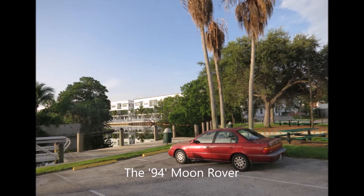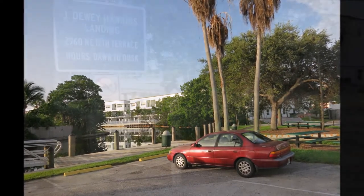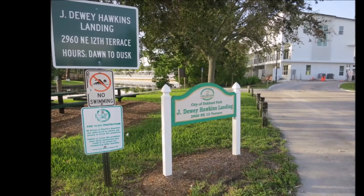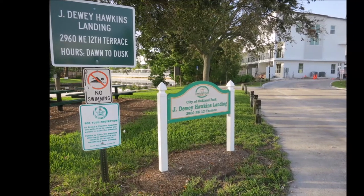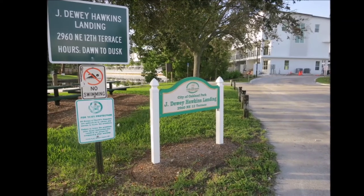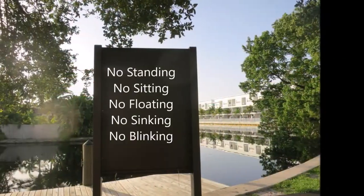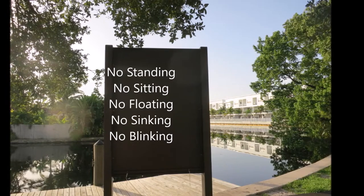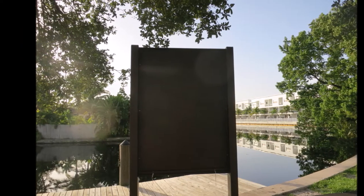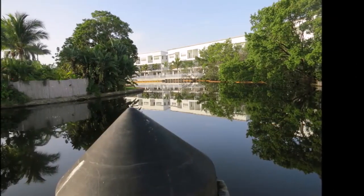Not too many people know about it. Besides being a great place to launch a canoe, kayak, small boat, or inflatable, the other thing I thought was fascinating about the boat ramp area is they don't have a single no fishing sign. I think that's against the law in South Florida — if you have a place that the public can gather on the water, you have to have no fishing signs. No clamming, no shrimping, no netting, no gilling, no nothing. No turtle races, no kite flying, nothing. But all they have is no swimming. That's it — you're not allowed to swim at the boat ramp.